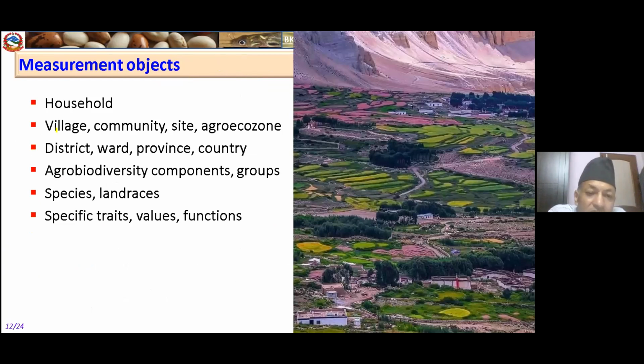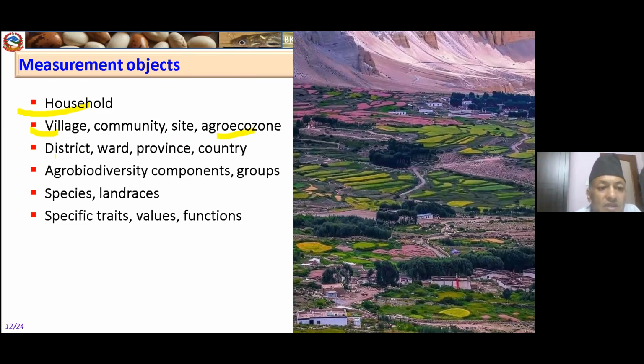And for measuring agrobiodiversity, the measure objects are households. We can estimate the different kinds of indexes among the households and compare among them. And the objects may be village level, community, site, or even agroecozones.